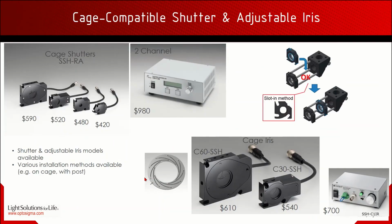We have a new lineup of motorized shutters and irises, specifically for our optical cage. Additionally, they are compatible with 16, 30, and 60 mm cages from other manufacturers. Their slot-in insertion feature means you can add them to an existing cage structure without taking it apart. A real time saver. With their post-mounting threads, they can be used like any other mount on an optical table. Electronic controllers are available for both the shutters and the irises.